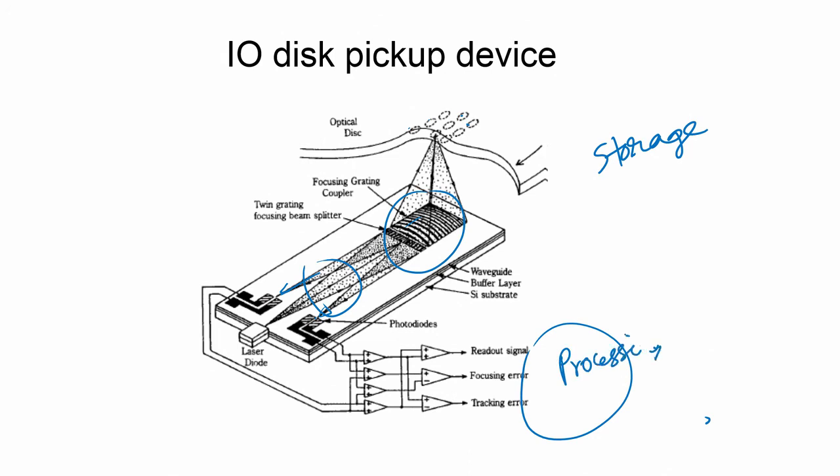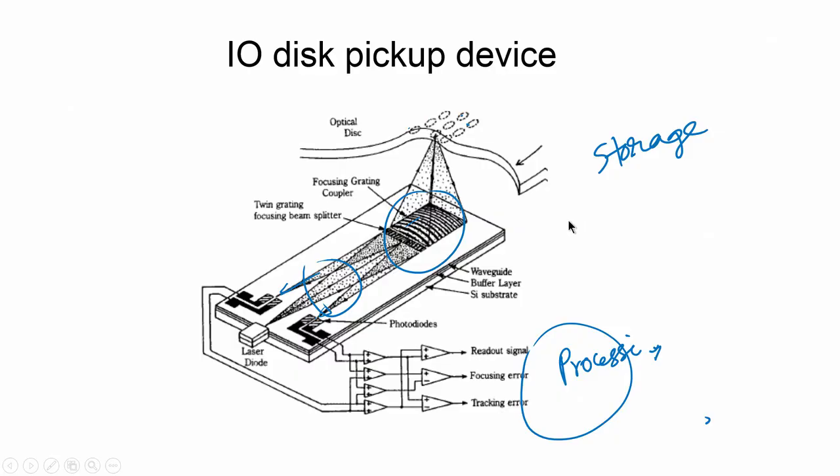What I am trying to show here is an integrated optical chip for disk pickup applications. We will take up more applications as we go along. These are applications with conventional integrated optical elements like waveguides, gratings, prisms, lenses, and so on and so forth. In future, we will think about components which are made on the optical waveguides themselves.